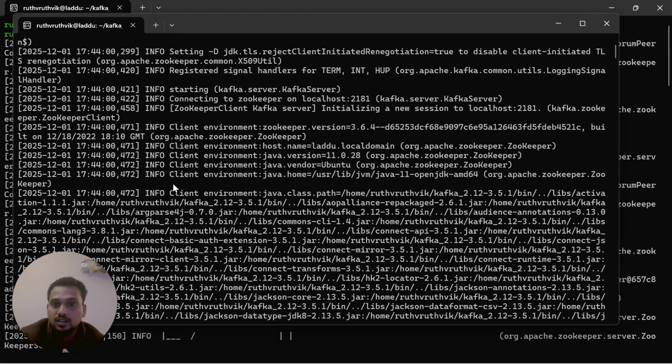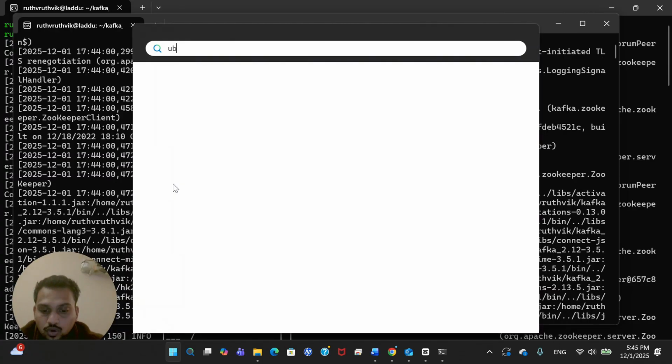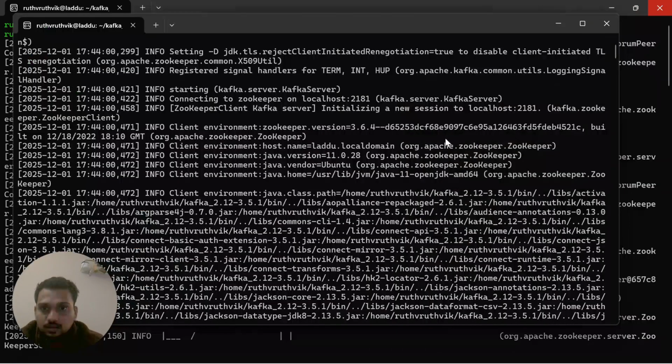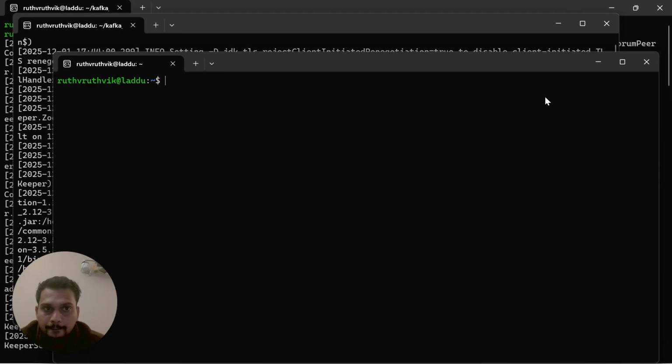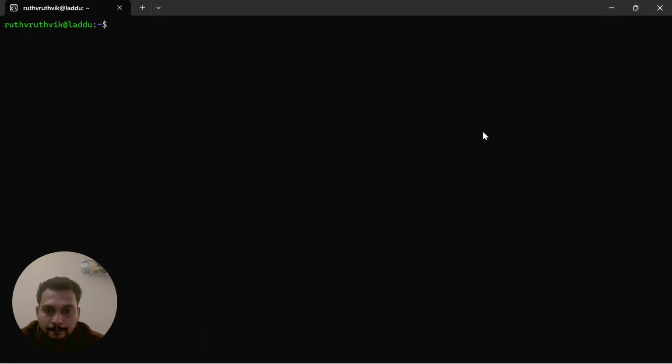After the Kafka broker started running, we have to create a topic. Next, I created a Kafka topic called taxi events. For that, we have to open another terminal and first get into the directory.